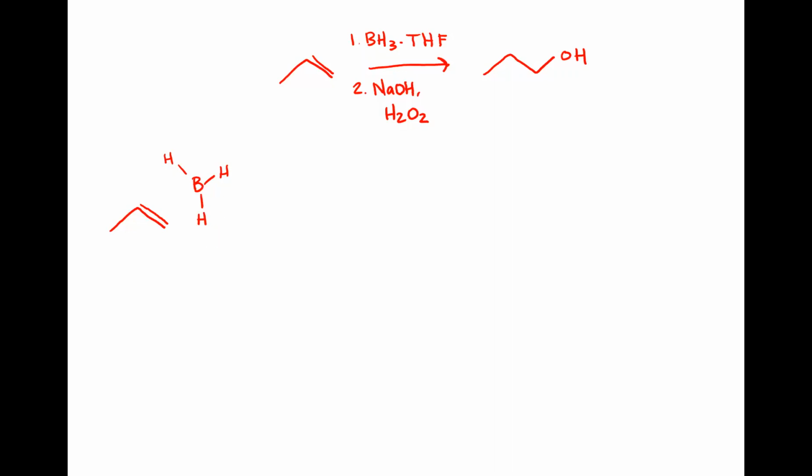And so the alkene, which is nucleophilic, will be able to attack the boron, which only has 6 electrons around it right now. This will occur regioselectively to form a bond between the less substituted carbon and the boron because of steric hindrance. If you added the BH2 group to the more sterically hindered side, it's just not as preferred as the less substituted carbon. And then simultaneously, hydride will shift over to form a bond to the resulting positively charged carbon. So you end up with the hydrogen attached to the more substituted carbon and BH2 attached to the less substituted carbon.